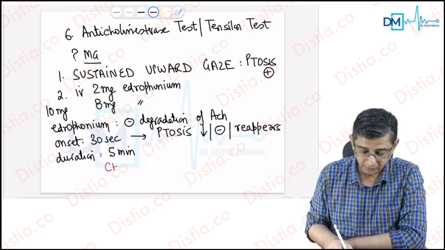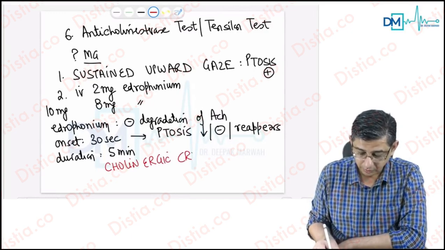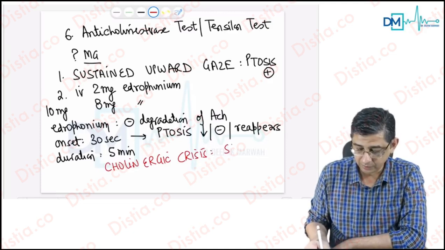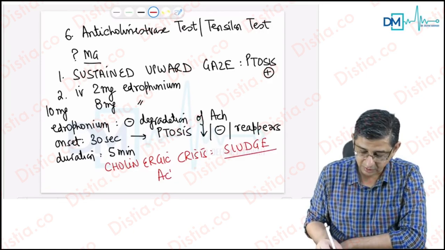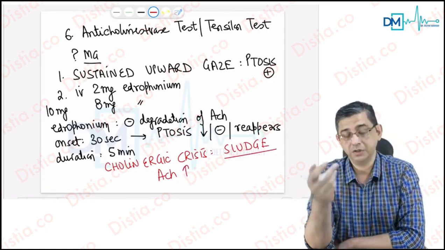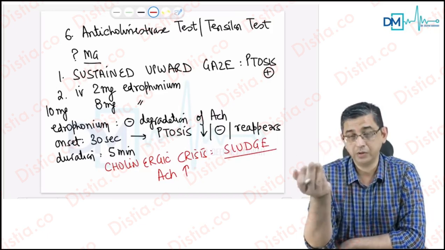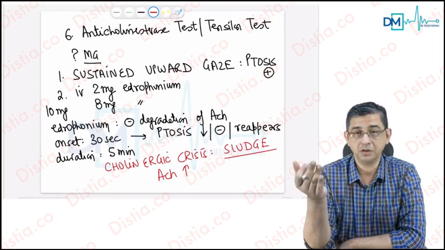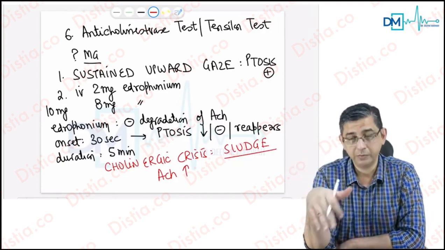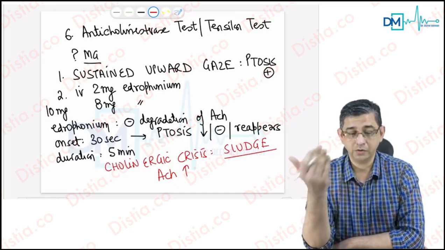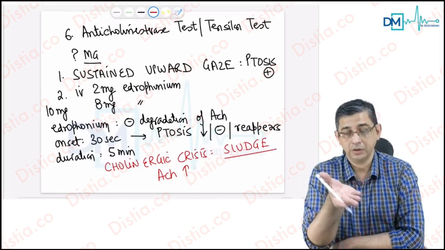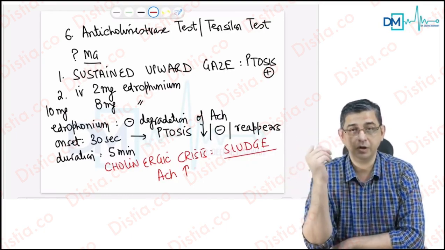During the performance of the test, the patient can land up in cholinergic crisis. How do I know it is cholinergic crisis? The patient will develop SLUDGE symptoms. That would be hypersalivation because there's excess acetylcholine. And this hypersalivation can be troublesome because the patient might aspirate saliva and die. There have been instances when patients have become really sick during the performance of the test, literally aspirated saliva, and had to be admitted into ICU. So relatives will obviously say, we came for diagnosis and you landed us in the intensive care unit.